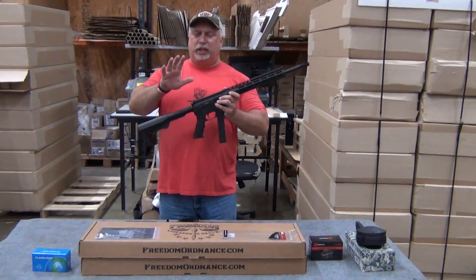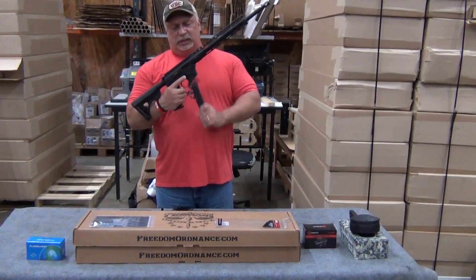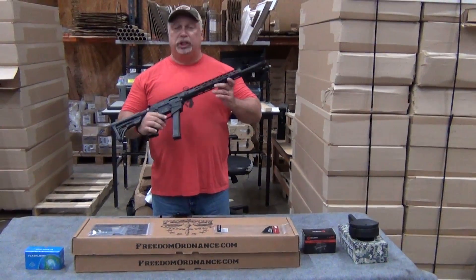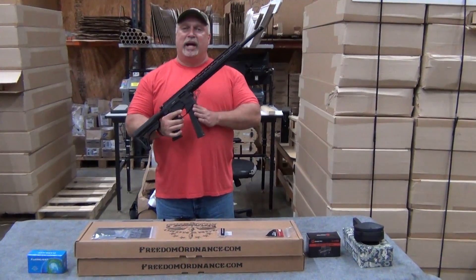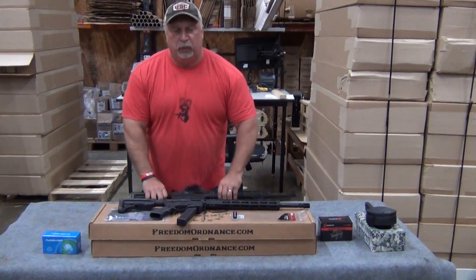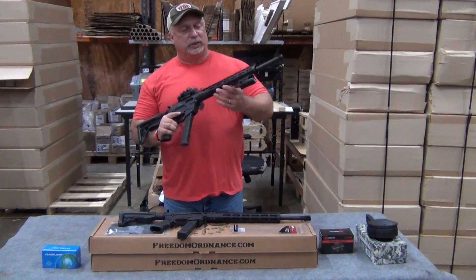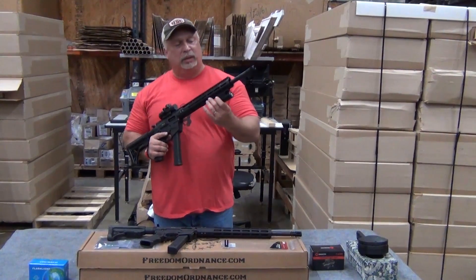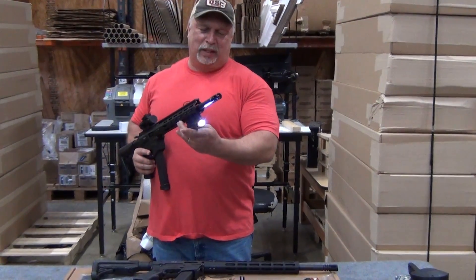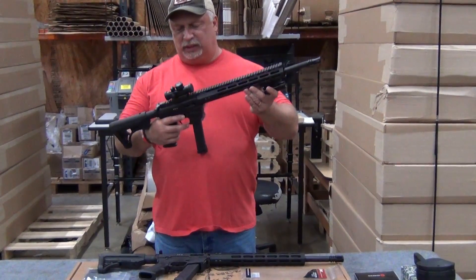We've done these videos before, so I'm going to keep this a little more compact. But a nice six-position stock, tremendous drop-free magazine — comes with a 33-round SGM tactical mag. They feed from all Glock nine-millimeter magazines or drums. Really nice rail system on this rifle. We've got another one dressed up here with an Aimpoint optic, and we've also got a flashlight dropped on the bottom. These do come with a rail so you can mount a light — you can see the light shining on that. Really cool; it also has a flash mechanism on the light.